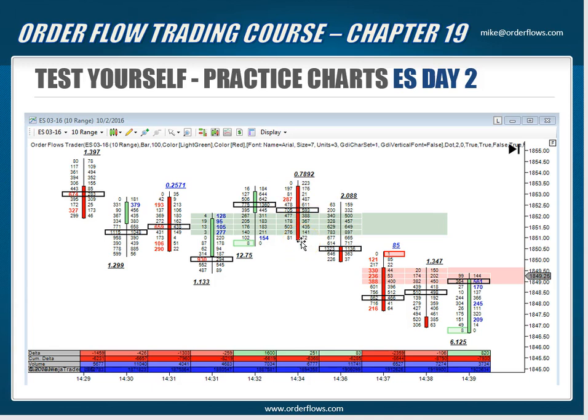Now, one of the problems with these imbalances, stacked imbalances, is the amount of time you're spending on the other side of it. I said you're looking to buy on a stacked buying imbalance. You want to get long. You don't want the market to spend a lot of time underneath where you got long. And how do you judge that? Well, I'm a simple person. I judge it by how many bars we are below it, which to me is usually a sign that it's not going to work out.